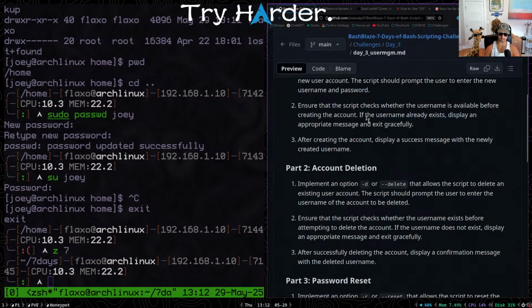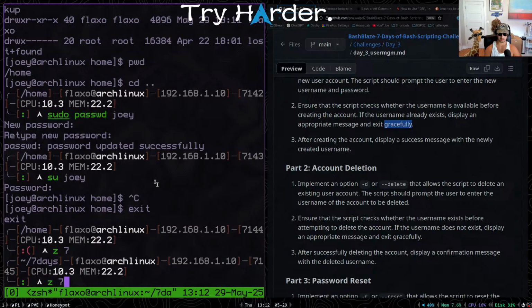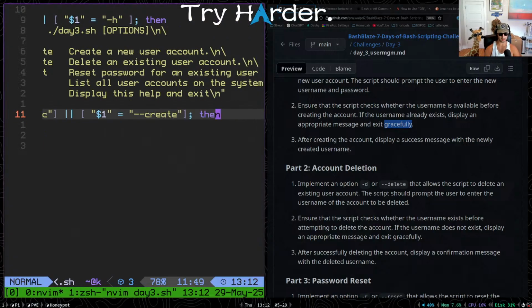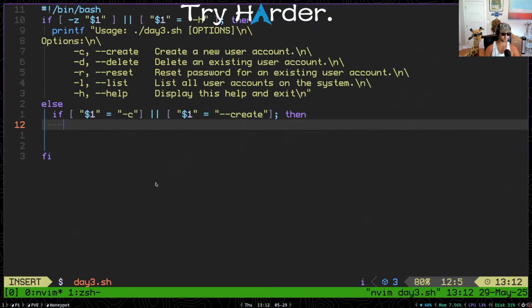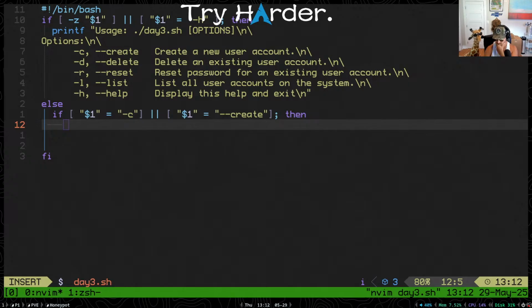If the username already exists, display an appropriate message and exit gracefully. Okay. -m to make home directory. Okay, good note.